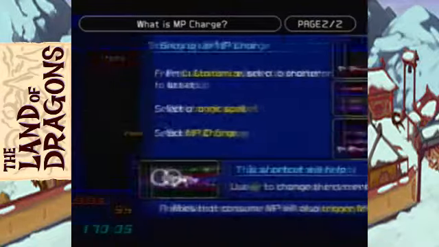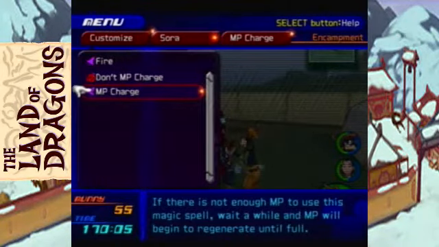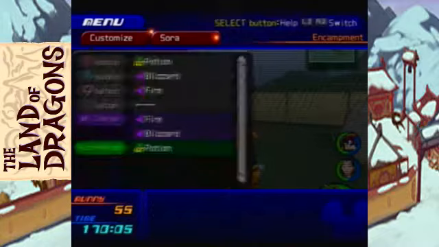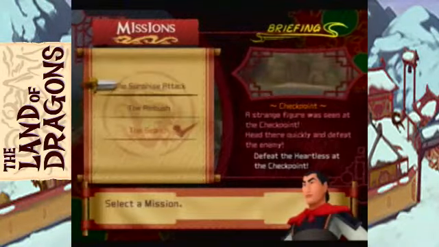Oh. Let's just explain something about our MP. Wait, what? What in the world? Oh, that's cool. Okay, I didn't know that. See, I did not know that about Kingdom Hearts 2. Oh, we destroyed the camp. Okay, who cares? So now we have 2 more missions we need to do.